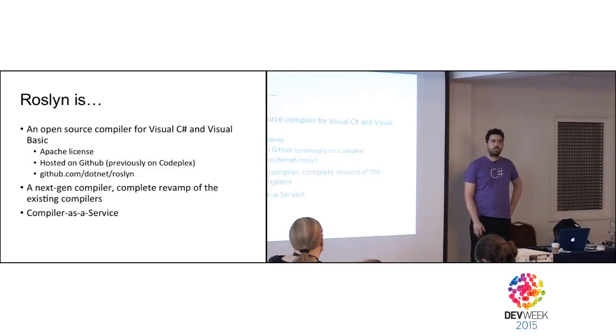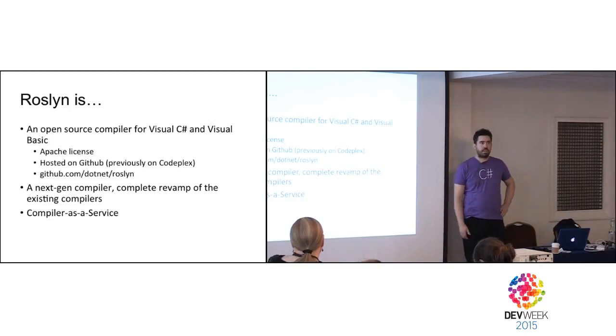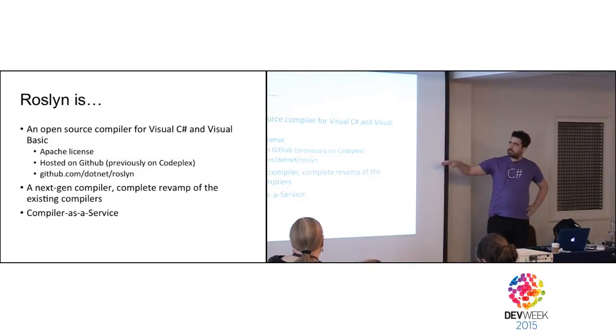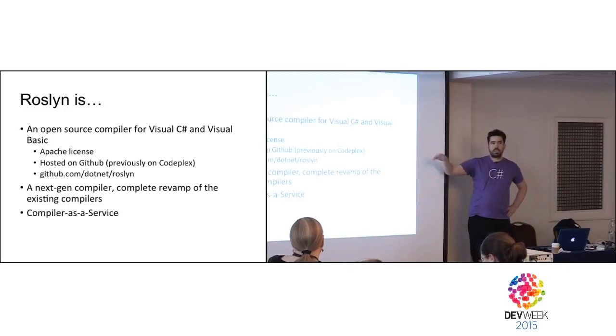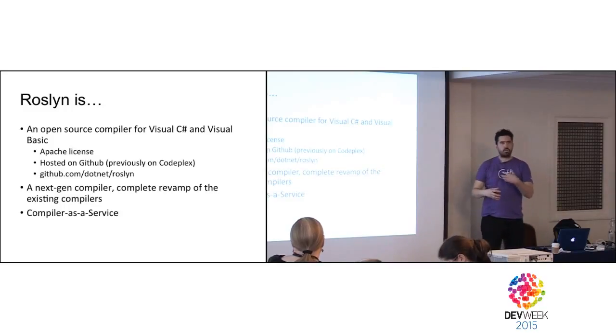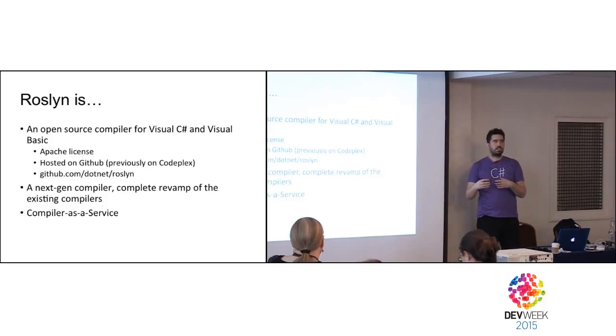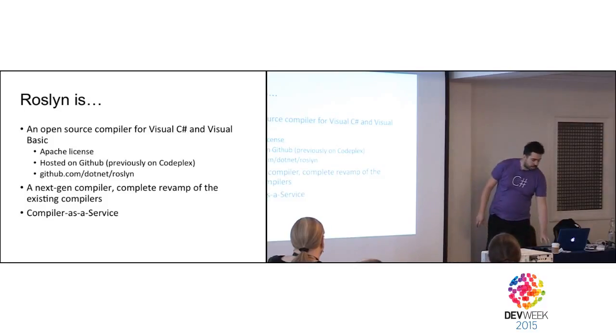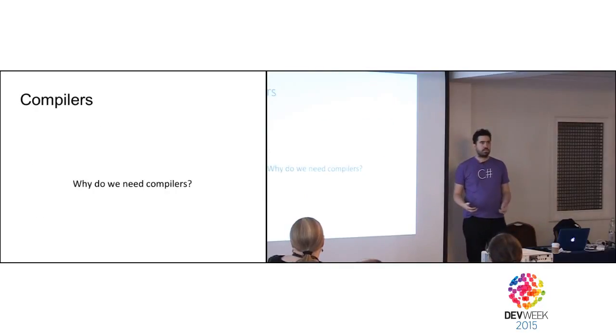It will be present in Visual Studio 2015, if anybody has downloaded the new CTP, and actually any version of Visual Studio 2015. You have already used Roslyn, basically. You haven't noticed really anything. One final thing: Roslyn is a compiler as a service, but we'll get to that later on. This whole talk is interconnected, so I will tell you things in advance and then go back to them.